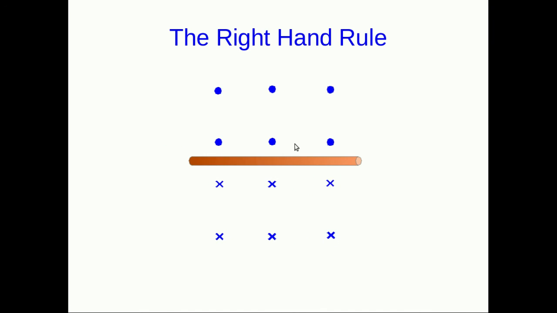Just to practice our new vector notations, here I've drawn these vectors in and out of the page without the circles around them, but this still means vectors out of the page here and into the page down here below this wire. And so if you picture the circular field that this wire must be producing, if the vectors are coming out of the page here and into the page here, they must be coming down in front of the wire and up behind the wire. So if you hold up your right hand and make your fingers curl so they come out above the wire and stick your thumb out, you're going to conclude that the current in this wire must be running to the right.